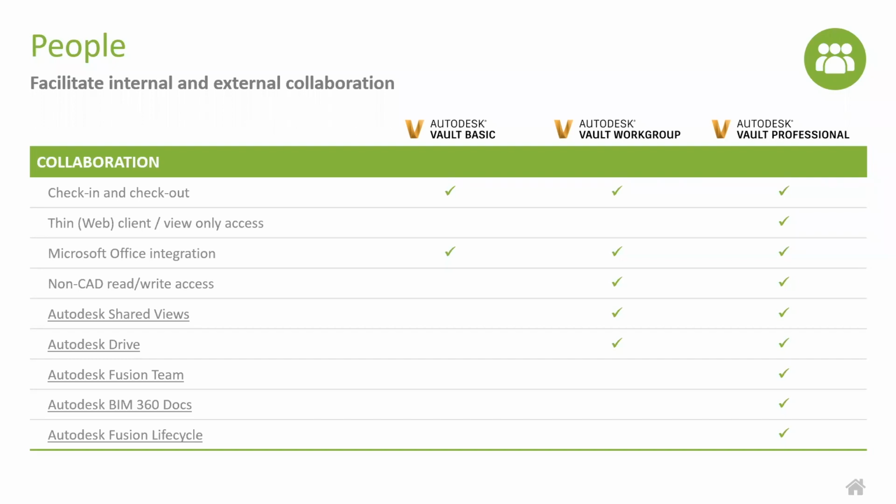Additionally, there's NPI, new product introduction, which is something we hear a lot. That term is getting used more and more in the industry. And NPI can get managed in Fusion Lifecycle. It's just being able to manage things that aren't the CAD. It's the information about the CAD, but it's not the actual CAD itself.